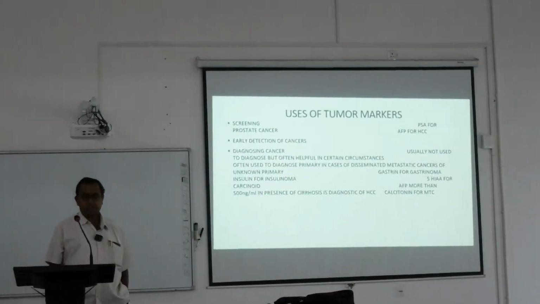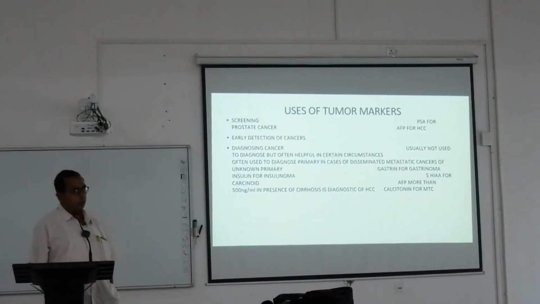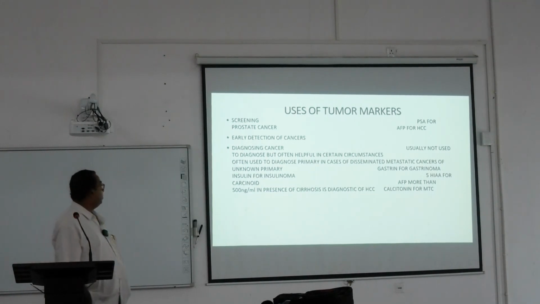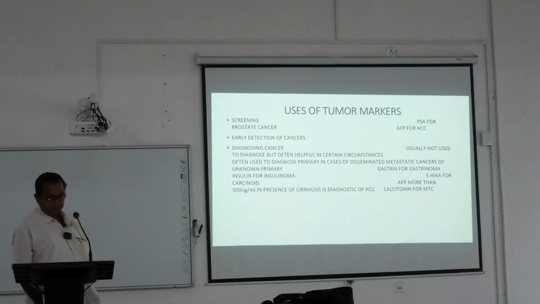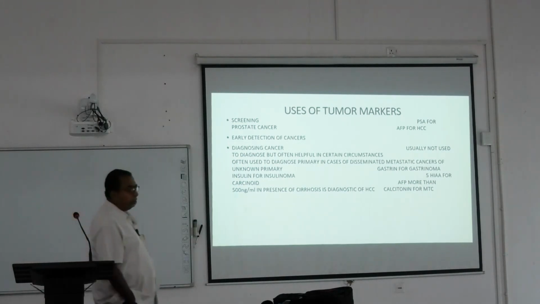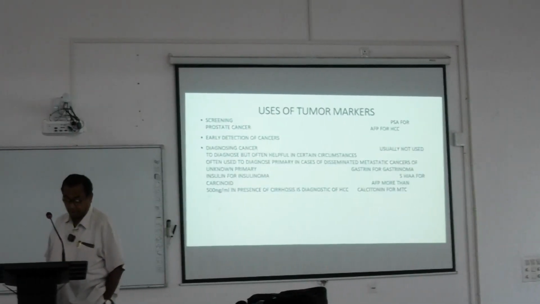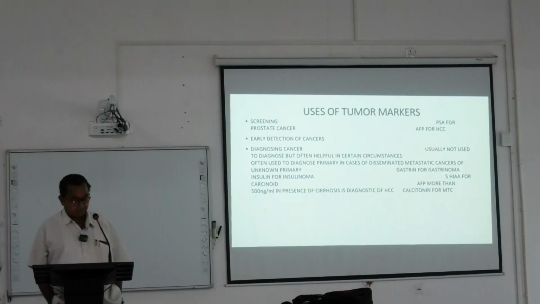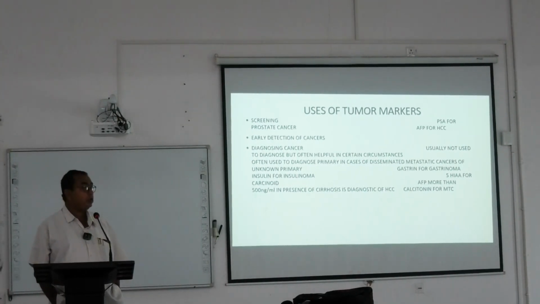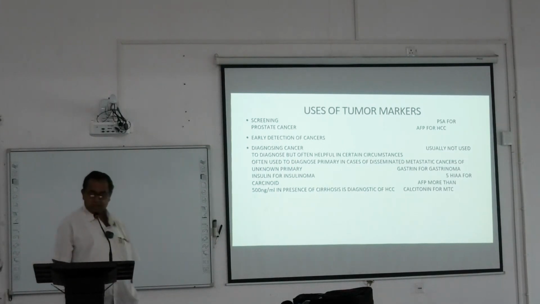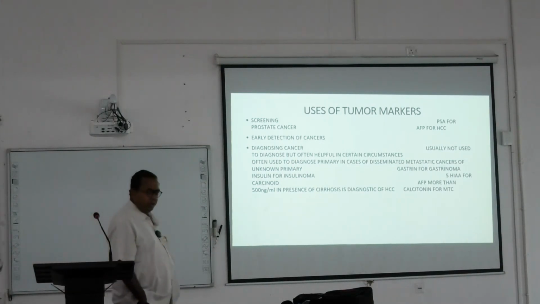স্ক্রিনিং এ এখন অব্দি দুটো টিউমার মার্কারের রোল আছে, PSA ফর দ্য prostate cancer and alpha fetoprotein for hepatocellular cancer. আর্লি ডিটেকশনও এই দুটোরই রোল। Diagnosing cancer, usually not used to diagnose cancer, usually, but often helpful in certain circumstances. Often used to detect primary in cases of disseminated metastatic cancers of unknown primary. এটা আবার কি বস্তু?